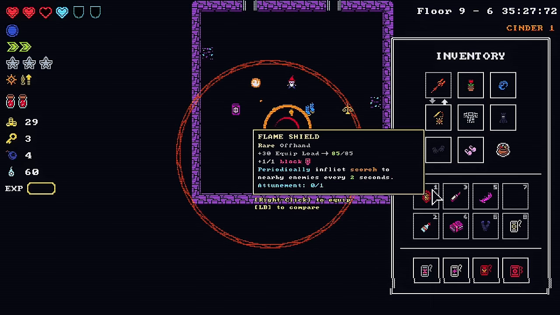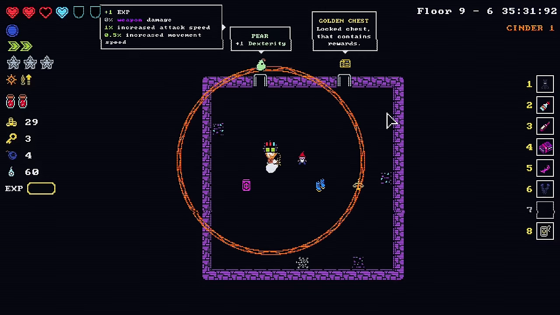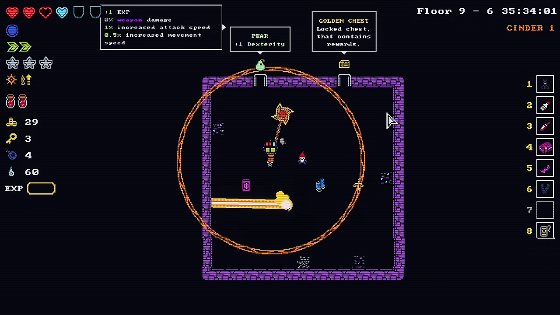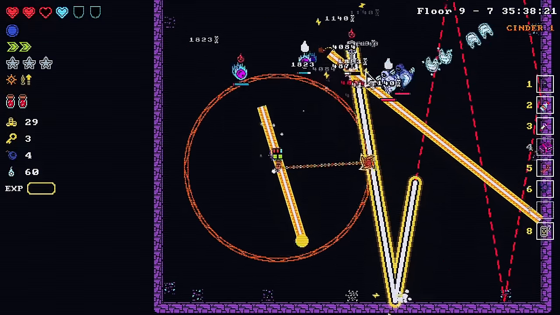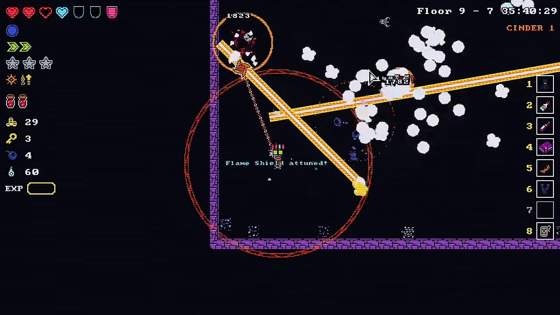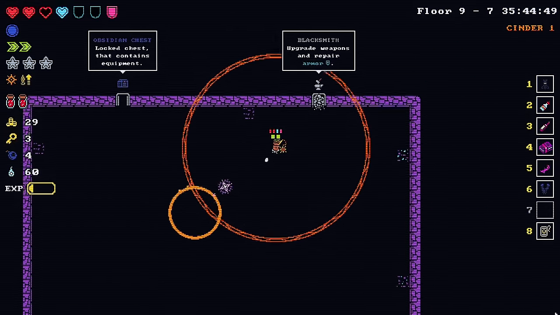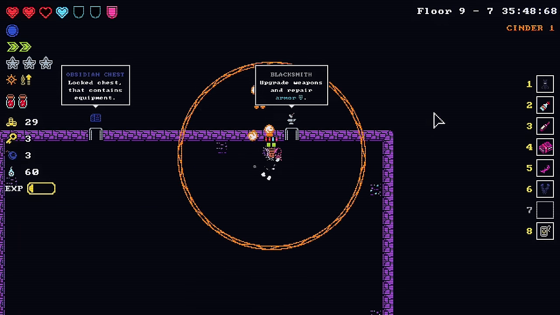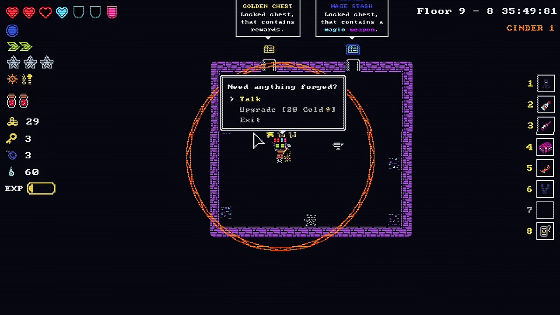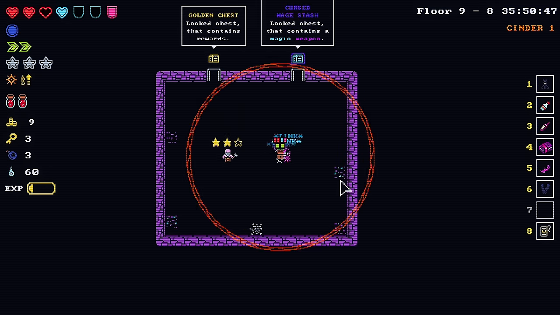So let's do this. Let's put the flame shield on. And yeah, let's run this. Yes, I'm happy with this. And let's upgrade it. Because we can, right? I think we can. We can. Very nice. Let's upgrade our armor back to full here.